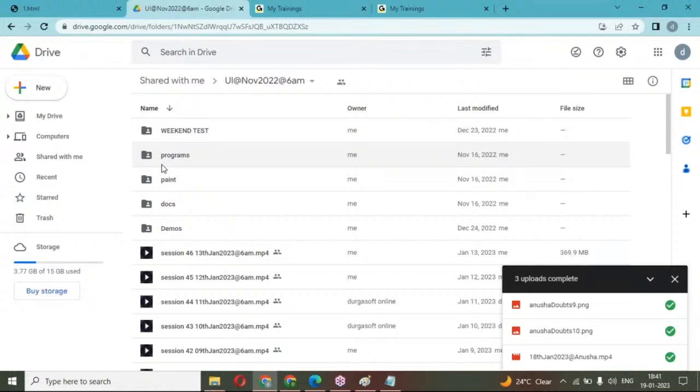So I'll create one more drive for the 6 p.m. batch and upload all these files. You can check it every day. It will be easy for you to access the files, practice the examples, and read the documents and paint files. Explanation, everything will be available in that drive. The drive will be shared with you.